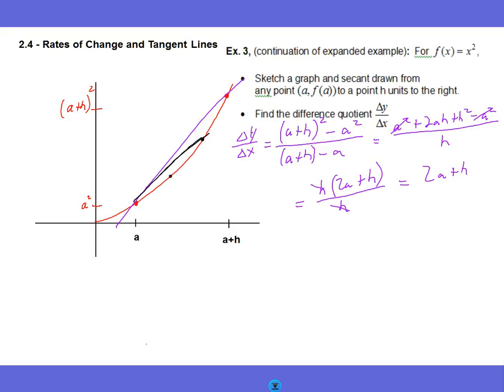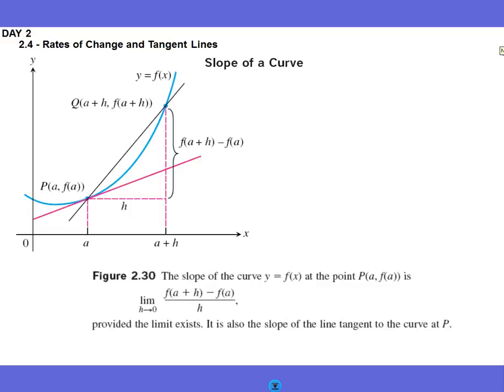What happens if h gets even smaller? Boom, there's that secant line. Now I can find the slope of that. What happens if it gets super, super small? All of a sudden I can find a tangent line. So I found a whole bunch of secants and then a tangent line. And that's essentially what this next slide is saying: I can find the slope of a curve at a single point. This is if I take the exact same difference quotient and take the limit as h goes to 0.